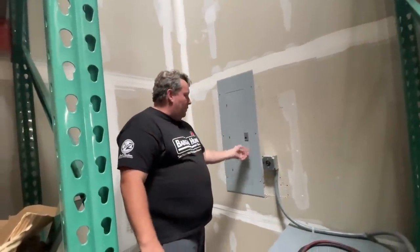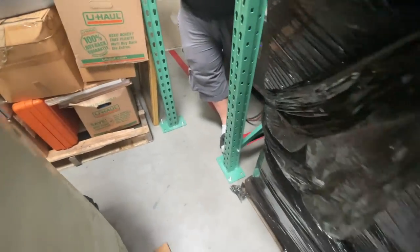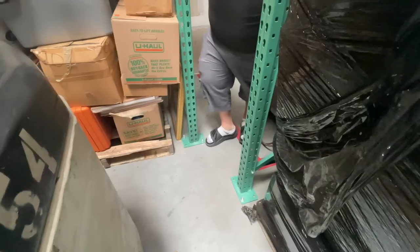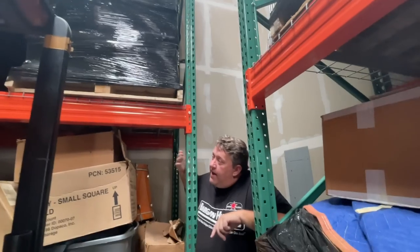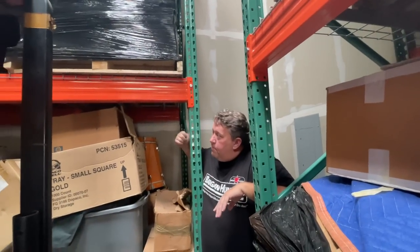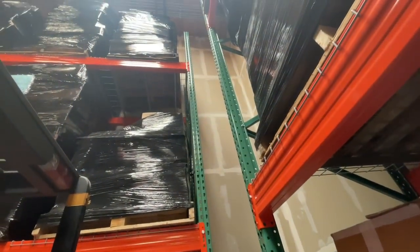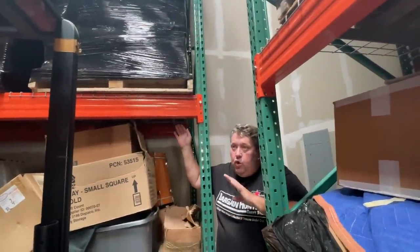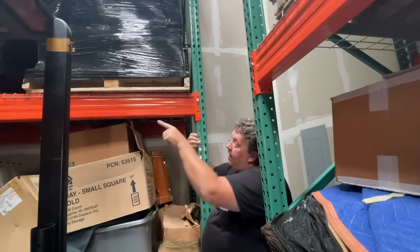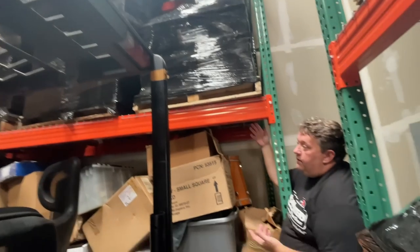We had this one professionally installed for our battery charger. Also, you can see all our pallet racking has been professionally installed. It has all the bolts, I don't know what they're called, but they go all the way down into the concrete. When I bought these pallet racks, I made sure I bought better ones. Each one of these uprights can hold like 21,000 pounds. Two of these orange ones, we got the thicker ones, can hold a total of 6,000 pounds. These three pallets right here are probably maybe 1,000 pounds, so we could have six times as much on there and it'll be fine.